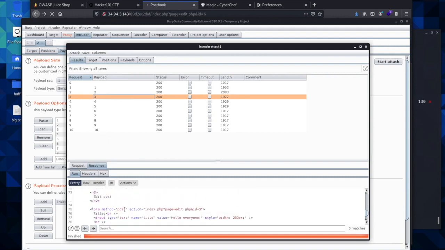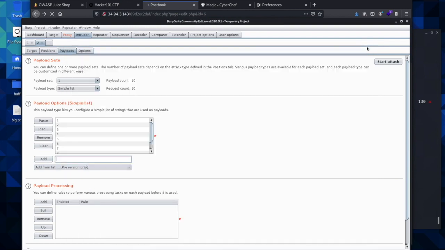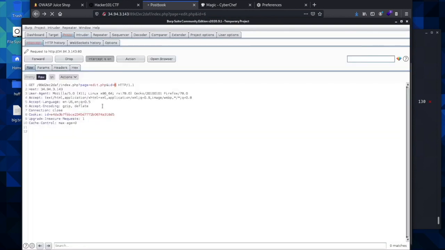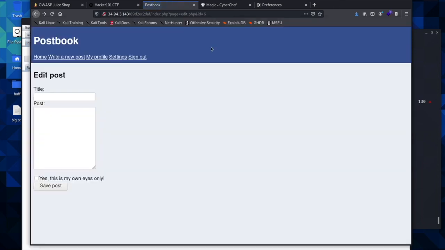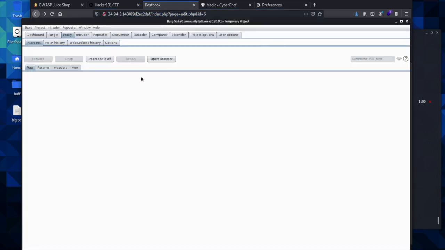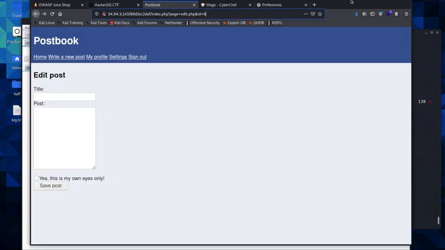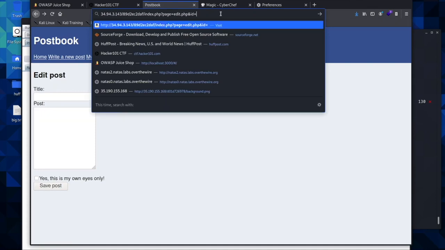And so what we would do if we wanted to get more malicious with this, as we're looking for an IDOR, we can come back into our proxy here and you can turn it off, or you can use Burp. I'm going to use the URL just because it's what we're used to, but I would encourage you to actually try this with Burp. I'm going to show you how I would do it with the URL, and then you can come in here and see if you can run this exploit and find the flag with Burp and without using the URL. And so what we do is the exact same thing.